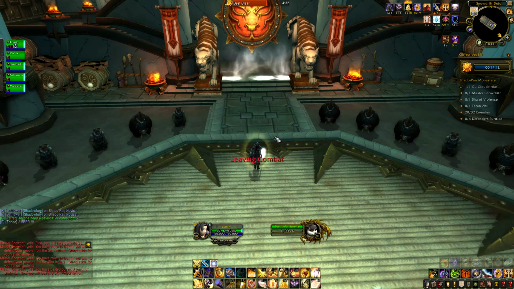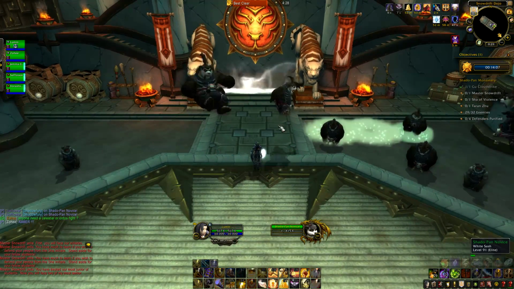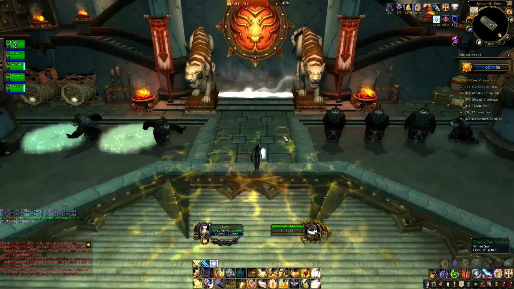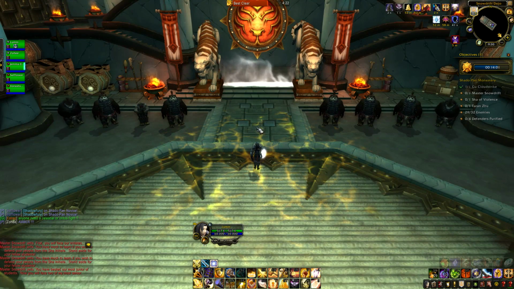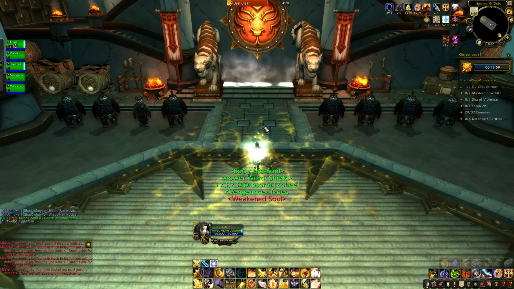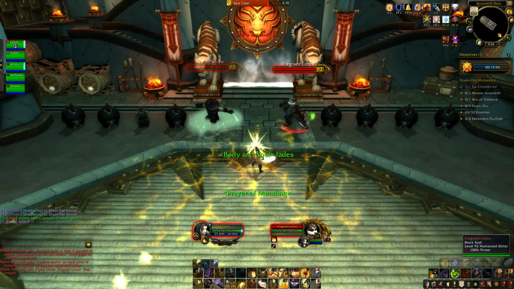Now, we've taken them down. Another little bit of RP. Sadly, you can't skip any of this at all. Snowdrift just seems to have a lot to say. He's a chatty fellow. Even when you're fighting him up there, all he wants to do is talk. He doesn't want to fight.